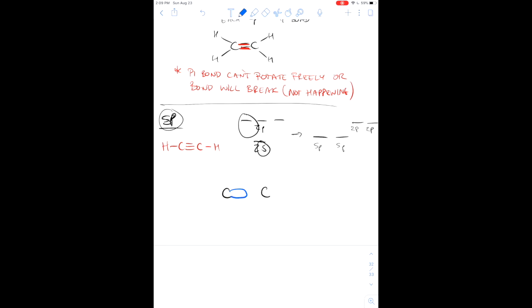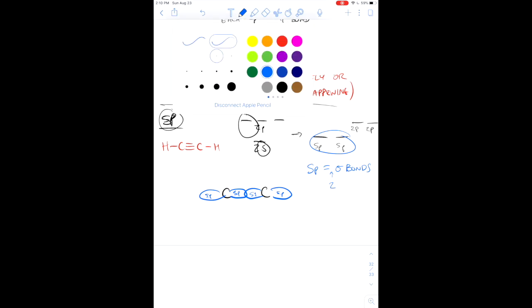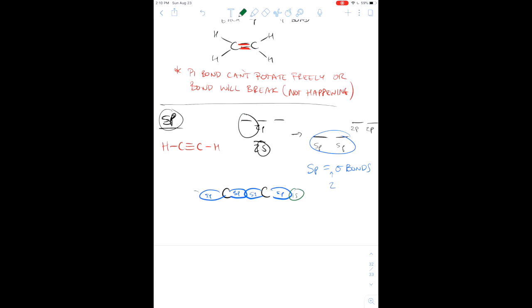So let's draw out our sp hybridized orbitals. In this case, they're projected opposite of one another because they want to be as far away from one another as possible. Remember, they're degenerate orbitals, equal in energy, in VSEPR theory, right? So sp is the sigma bonds again, like the other hybridized orbitals were in the other structures. 2 sigma bonds, right? And for the p orbitals, oh, I'm sorry, let's do these 1s orbitals so that you can show how the carbons are bound to the hydrogens.